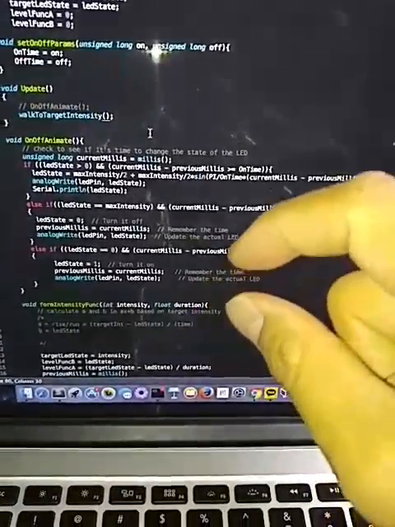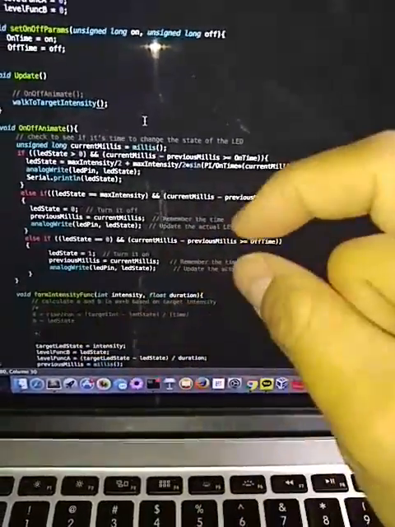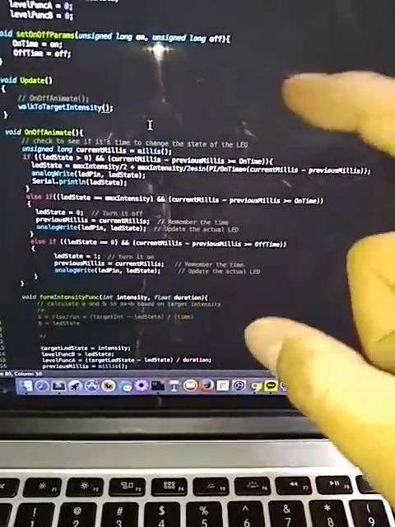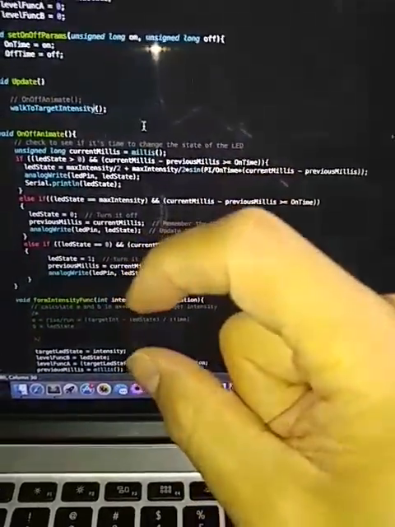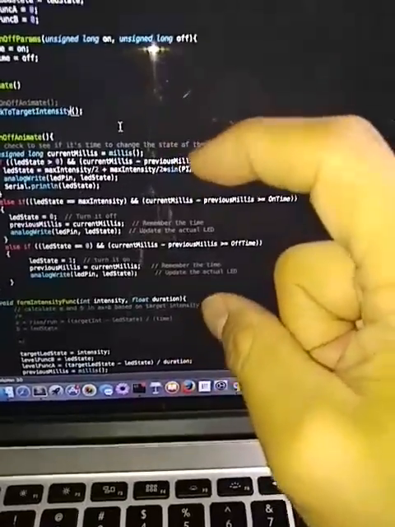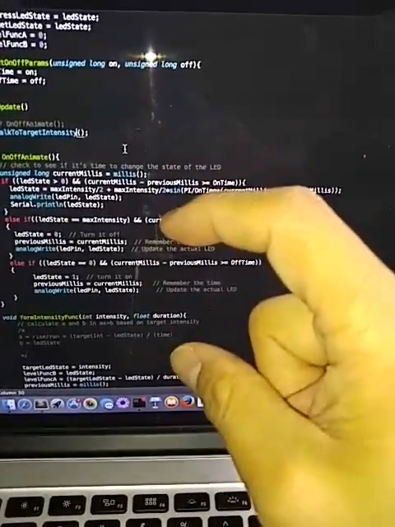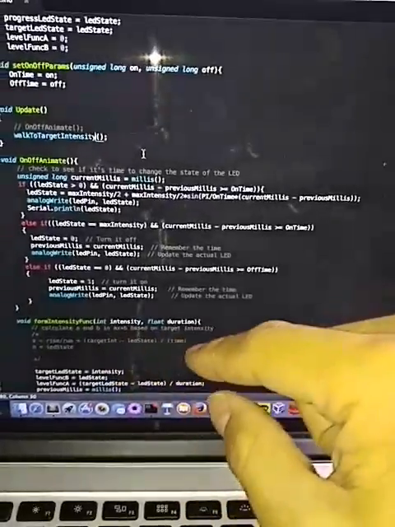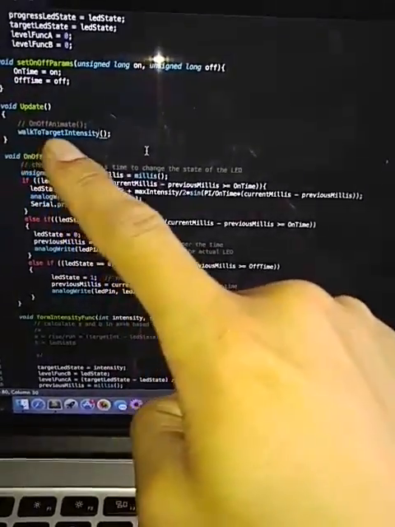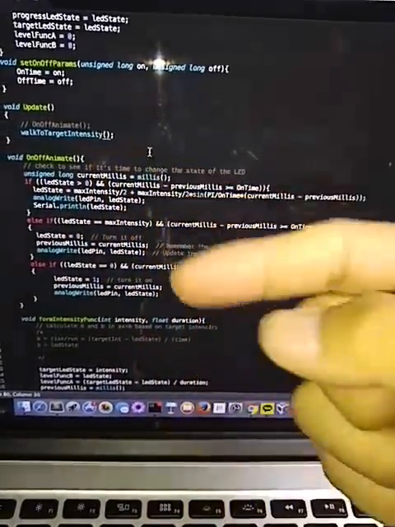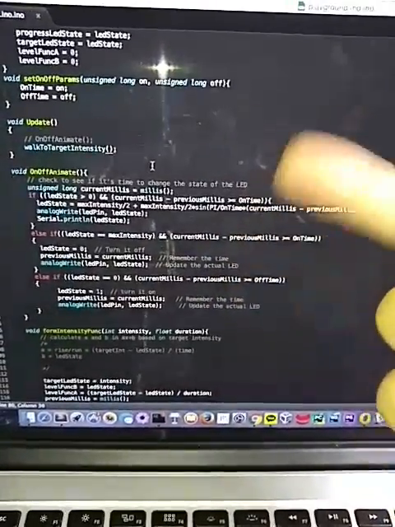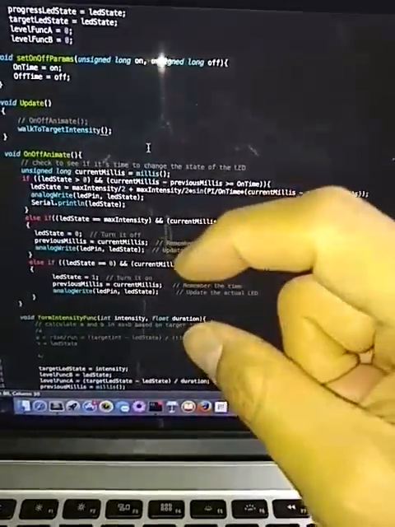So the target intensity, through this function, is going to be this much in the span of this duration. Let's say I want to go from 10 intensity to 200 intensity over the span of 5 seconds. This function sets all of that, and then over here, walk to target intensity basically walks the intensity going from here to here.